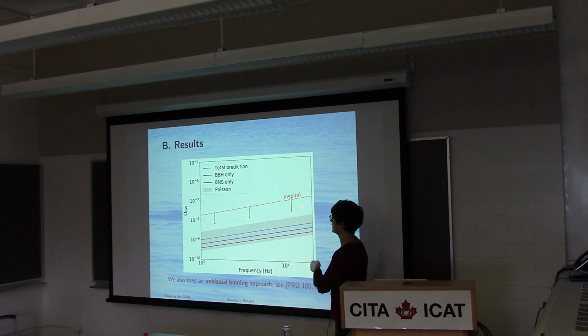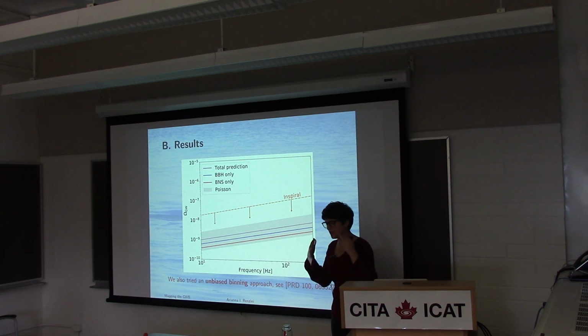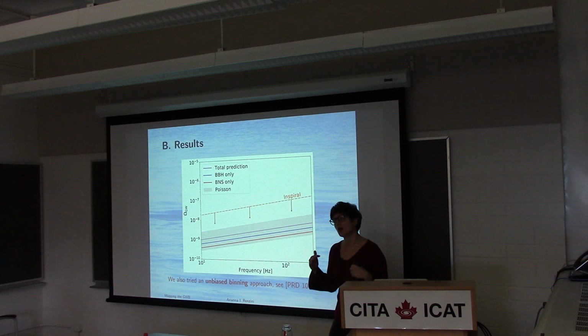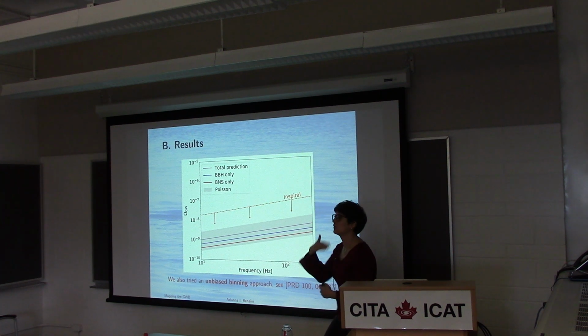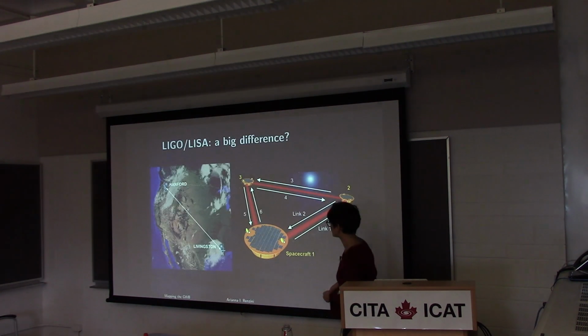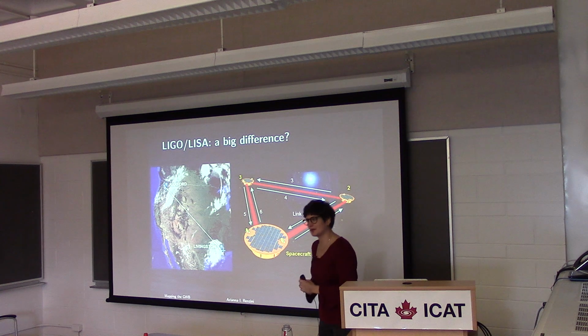This orange dashed line is our current upper limit in the LIGO frequency band. So you see it's just shy of an order of magnitude before it scratches the surface of the current estimates for the background. So that should mean probably integrating 100 more years of LIGO data at the current sensitivity levels. However, the upgrades that are planned for the LIGO detectors should put us just around this area. So we should just about scratch the surface of the current estimates once we get to the design LIGO sensitivity. Now, with the time that I have left, I'm gonna tell you a little bit about LISA.